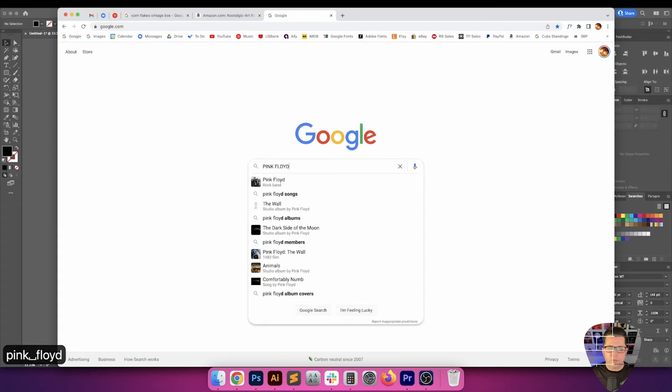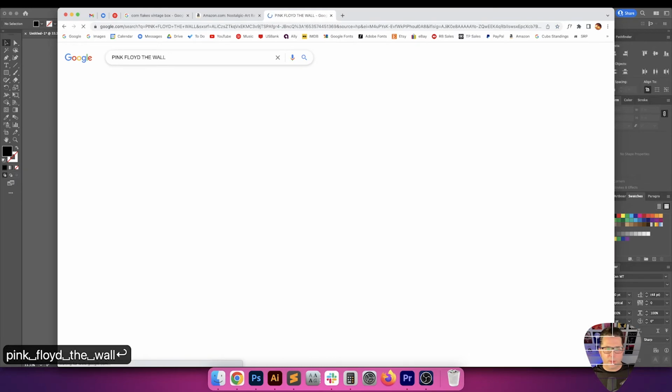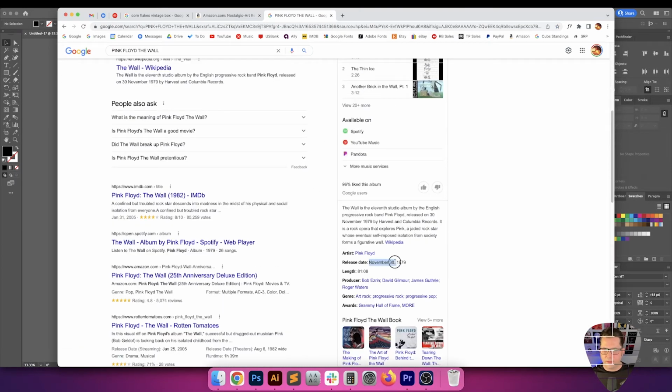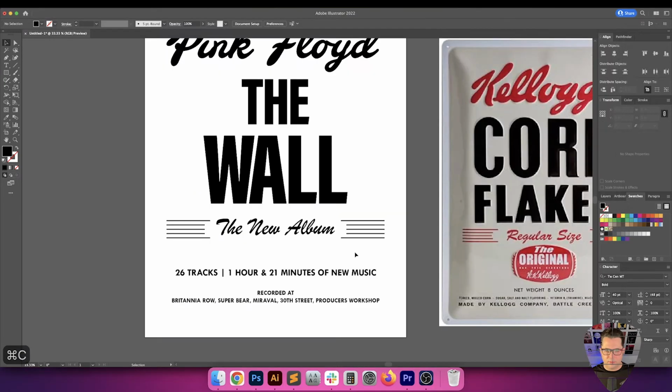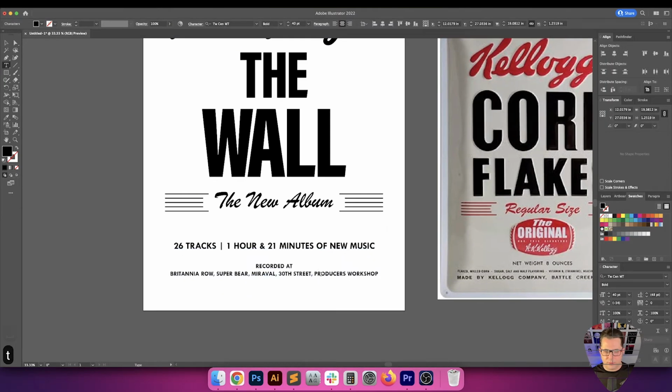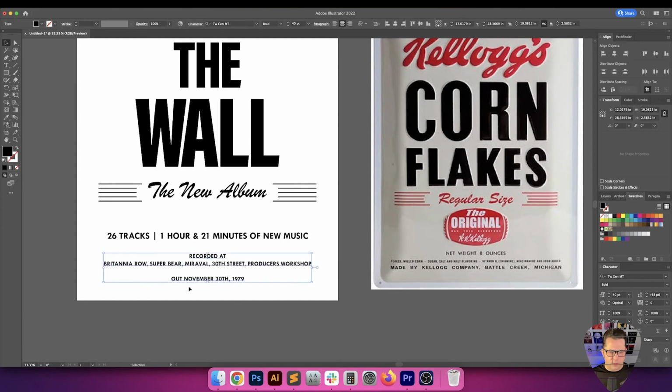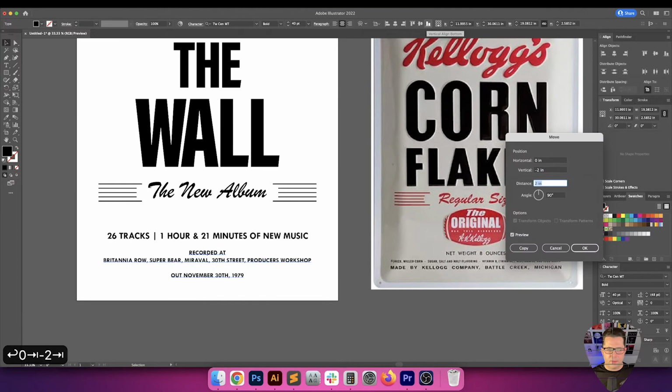Okay, so Pink Floyd, The Wall. I'm yelling at Google by having all caps turned on. Okay, November 30th, 1979. Turn on all caps. And I think I'm gonna do the TH right there. Okay, so that's looking good. And let's push this down to the bottom.